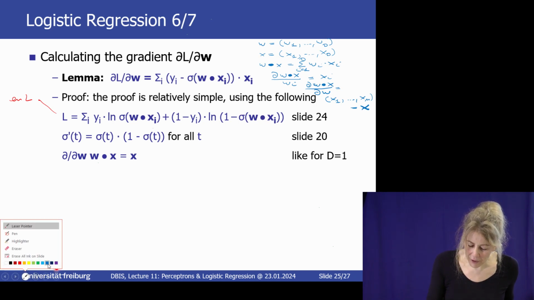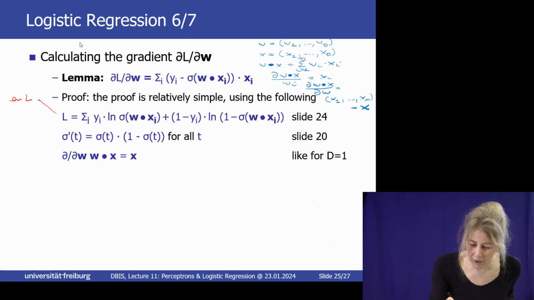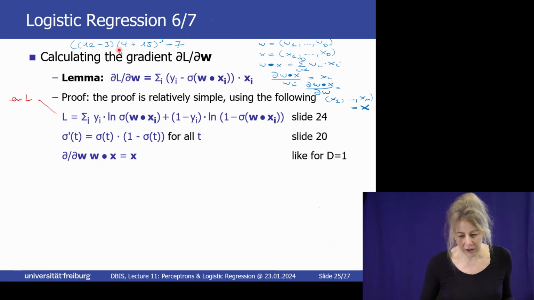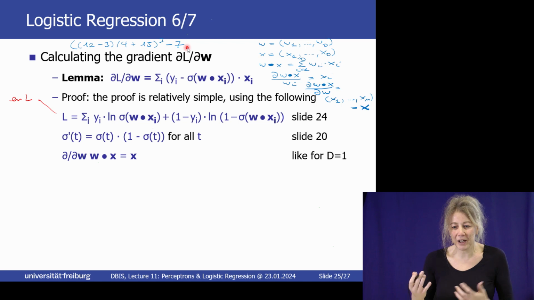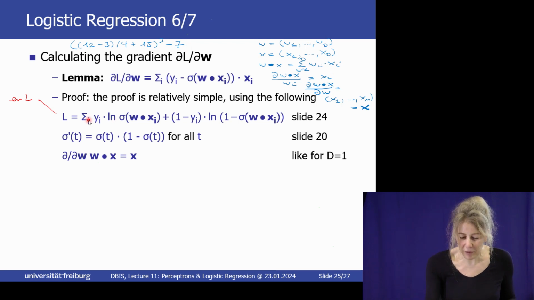Okay, I have to make this one favorite remark of mine. This is like divided by 4 plus 15 to the power of 3 minus 7. Is this hard to evaluate? Yes and no. It's complex, you have to do it, but it's not really hard. If you know how to multiply, subtract, divide, and take to the power 2, you just do it. It's just complexity by having a lot of it. It's exactly the same here. Every single thing is simple.